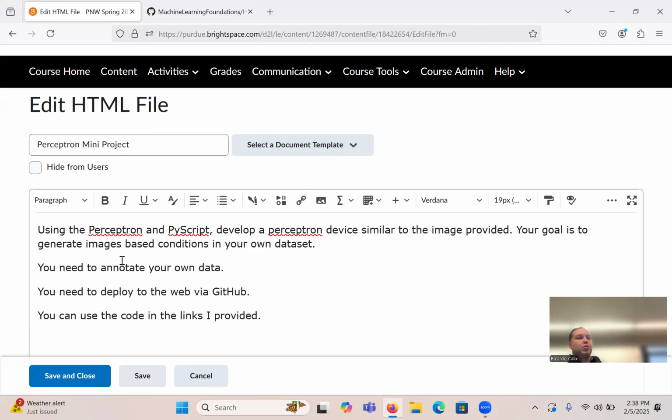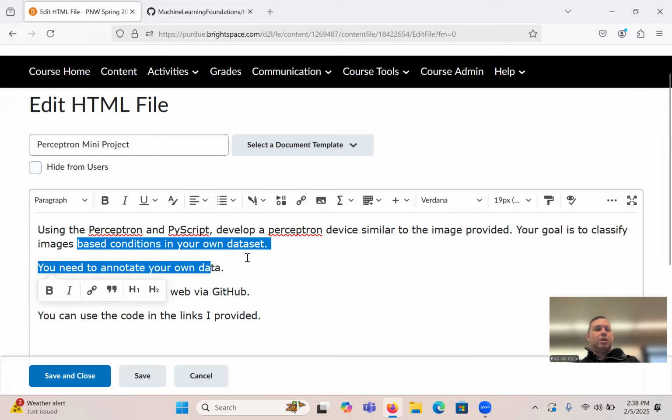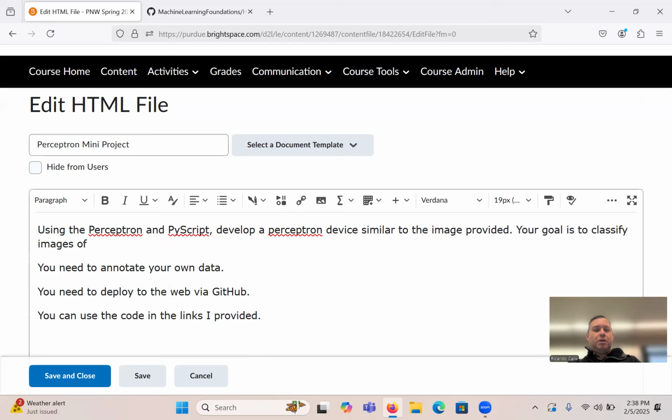Your goal is to not generate, but classify images of, let's say, L's and T's, although it can be something else, as discussed in class.